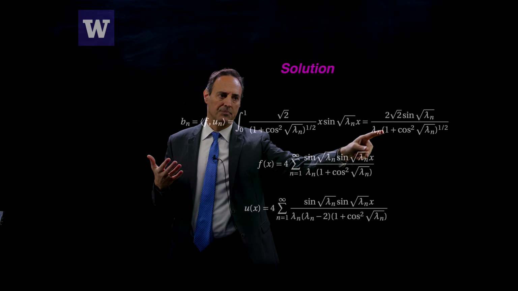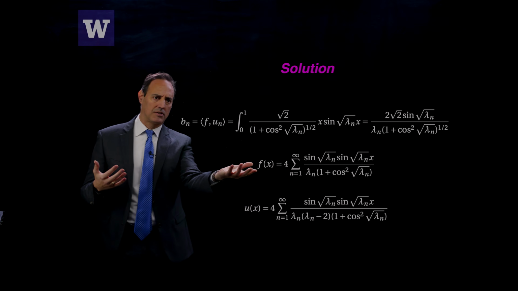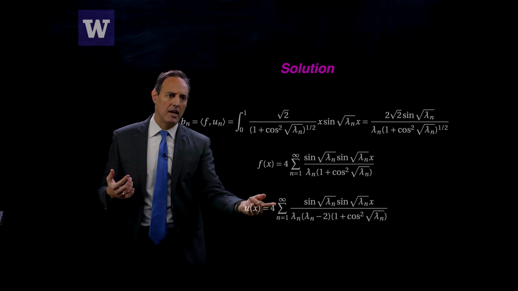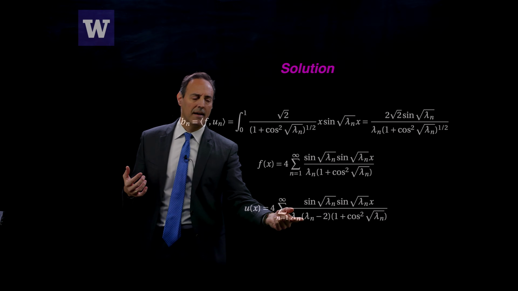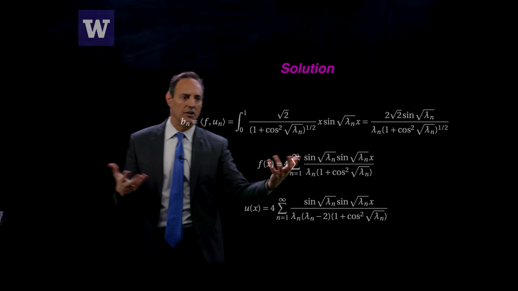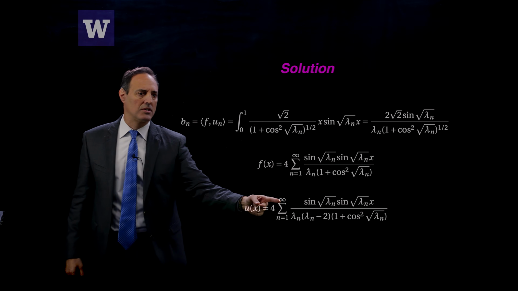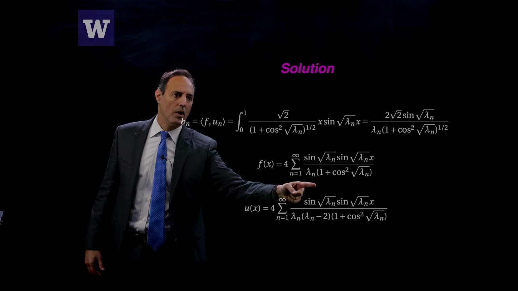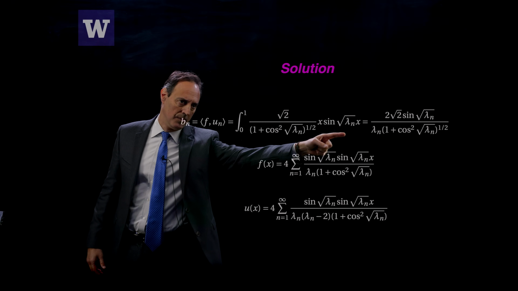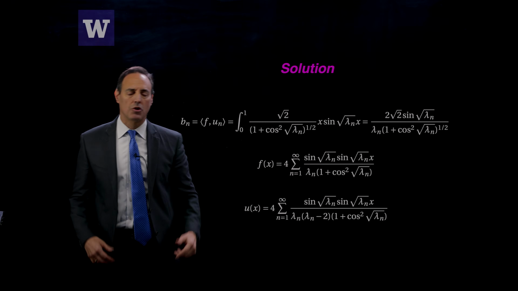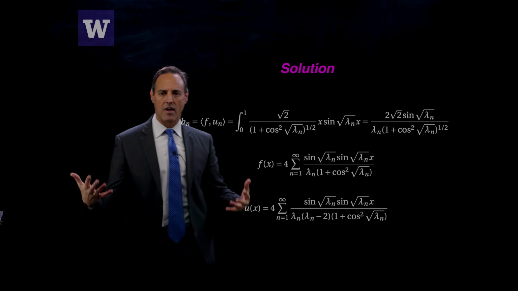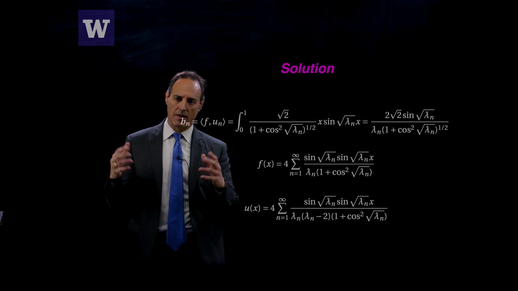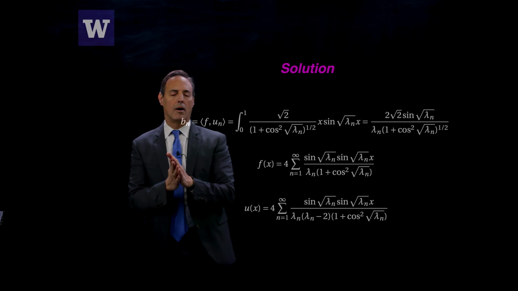Once you have the b_n, you can construct what the f of x looks like in terms of that basis, and then your solution itself, u of x, is equal to the sum where I can put the b_n, and over here, look how you have lambda_n minus 2, 1 plus cosine, and you can basically work the whole thing out. Notice that there's your orthonormal eigenfunction, there's the lambda_n minus 2, and you get 1 over lambda_n from here, which comes from that integral there. So this is a complete expression for the solution of that problem in terms of an infinite series expansion of the eigenfunctions that satisfy the boundary conditions and take on the form of that Sturm-Liouville operator.